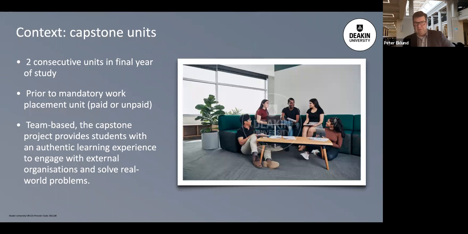Now, the School of Information Technology at Deakin is very large, even by Australian standards. In 2019, there were 2,500 full-time equivalent students at the Deakin Burwood campus, and because the capstone units are a compulsory feature of all of our courses or degrees, we figure that about 1,000 students at both undergraduate and postgraduate level will be enrolled in one of the 4 capstone units in any single teaching semester. In addition, there are also students studying in our cloud campus, that is to say, studying online. So many student teams consist of blended on-campus and online learners.